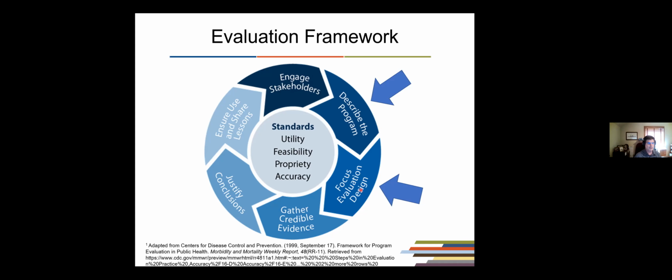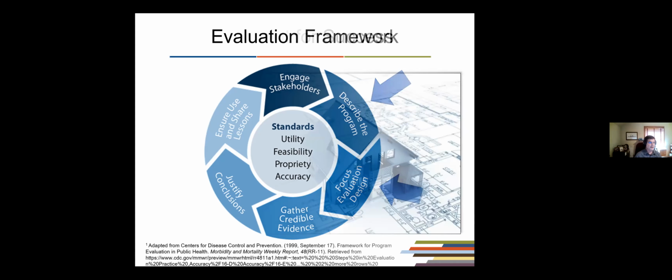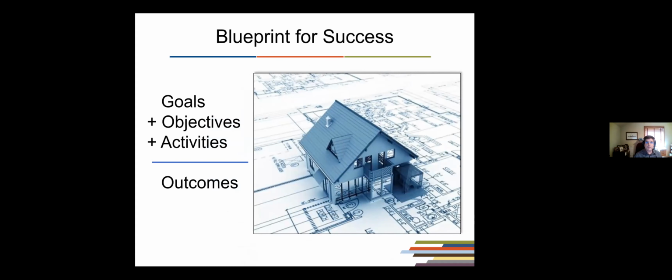The way we're going to do that is to look at it through the lens of evaluation logic models. When we deal with a logic model, a lot of people have different ideas of what a logic model is, and there have even been some criticisms of logic models. I would say some of the criticism is fair, but not entirely. So let's talk a little bit about that. When we deal with evaluation logic models, it really looks like a blueprint. Somebody came up with a need. The logic model did not define the need. And that's one of the criticisms, that somehow logic models are defining needs for communities.